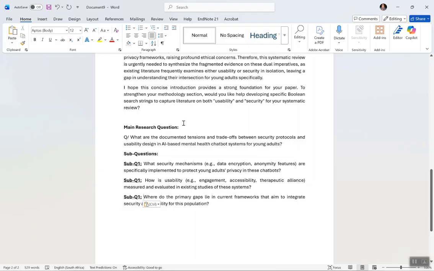So we have our research questions now, and then we have our main question. This is what the research is going to answer, and then our sub questions.